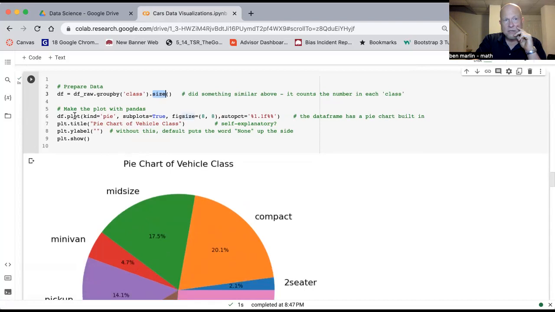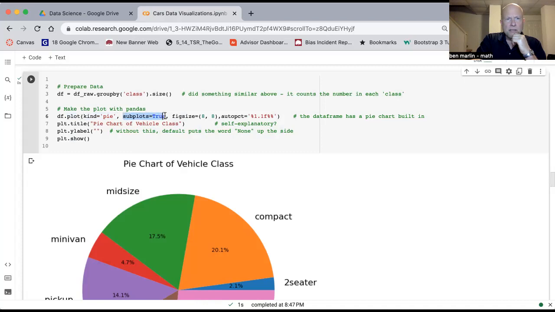And then we've got a df.plot. So this time we're not using the plt.plot that came out of matplotlib. This time we're using something that came out of the data frame itself. So that means it must be something that's built into pandas. Here where you tell it kind equals pie, you can guess what that does. If you Google pandas DataFrame plot, you can probably find different kinds that you can represent with it.